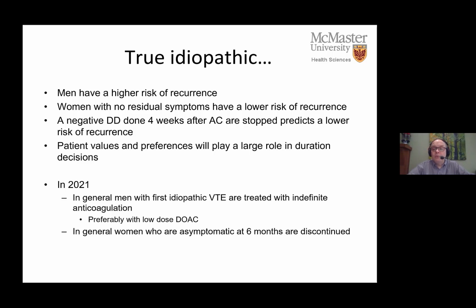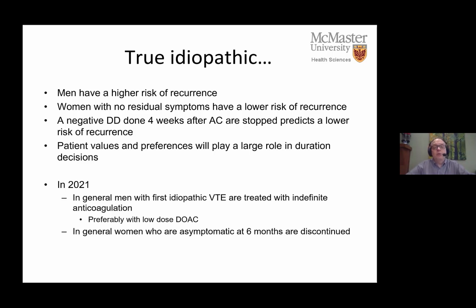You'll have men who come to you at 6 months and say, look, I'm sick and tired of taking these anticoagulants, I'm going to stop. As long as you explain that's associated with a risk of recurrence, that's a reasonable strategy. Make sure you document it. Venous thromboembolism is a common cause of medical legal trouble, and I can tell you as someone who does a lot of CMPA work that you really need to document.